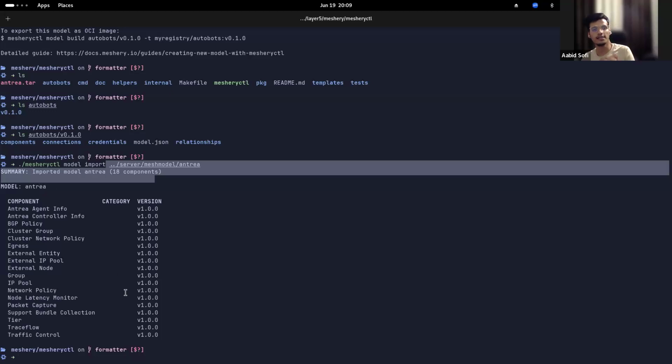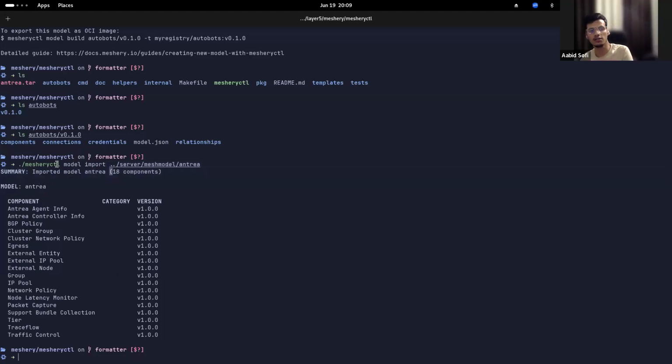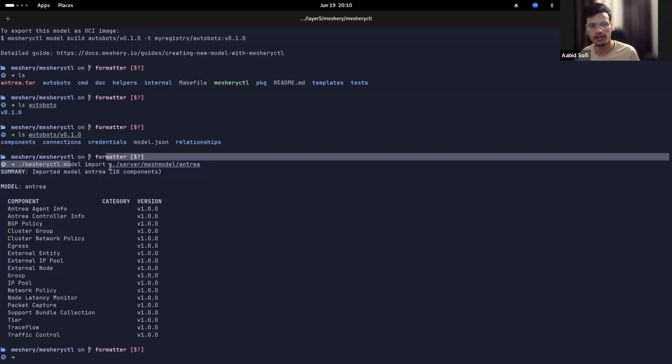I think this Meshery client is logged into the playground, so these will be registered inside the playground server. The duplicates should be rising because I'm just registering and importing these again. So this is how you can import existing models, whether you have them lying on your file system, or an OCI image that somebody has shared with you, or a CSV file that you generated manually or somebody shared with you. You can use either the CLI using the model import command, or the UI using the import wizard to import the model into your registry.